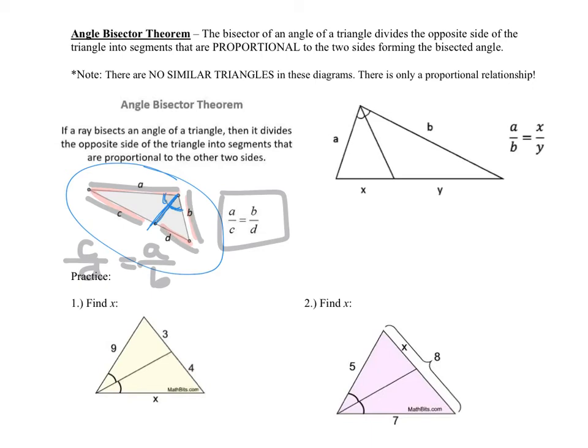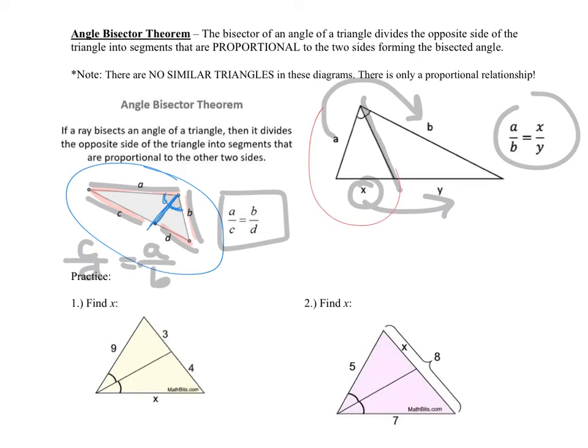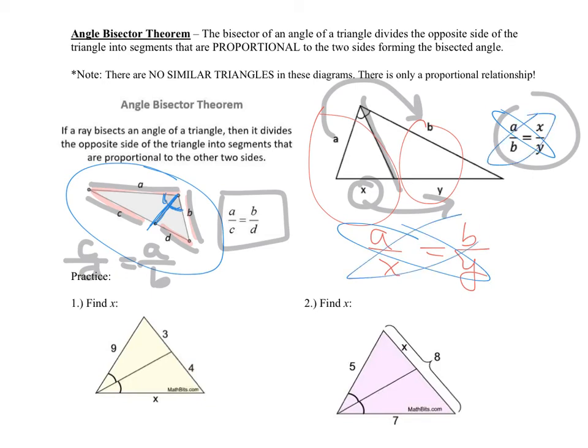So in the picture on the right, we drew this angle bisector in. So what it's saying is, one way of doing it is that the ratio of A over B is the same as the ratio of X over Y. The other way of writing it down is you could set it up and look at the left side. So A over X is equal to the ratio of B over Y. They're both saying the same thing, because if you were to cross multiply, this product is AY, you would get AY here as well. And then this product is XB, and you would get XB here as well. That's how you can tell if you have a different proportion than someone else, which is very possible, but they're saying the same thing because the cross products are the same.